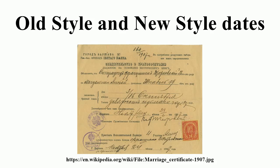France changed from the Julian to the Gregorian calendar on the 9th of December 1582, so the next day was the 20th of December 1582. France used the French Republican calendar from the 22nd of September 1792 to the 31st of December 1805. Great Britain Act 1750, and the British colonies changed from the Julian to the Gregorian calendar at midnight on Wednesday, the 2nd of September 1752. The next day was Thursday, the 14th of September 1752.